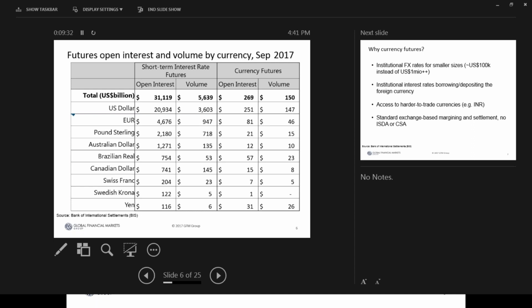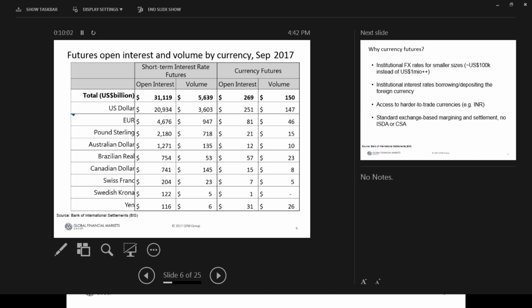This would be if you wanted to lock in interest rates for a certain period of time. Let's say you believe that US dollar interest rates are going to be rising. You will buy a strip of these contracts to lock in your interest rates at quarterly intervals. Eurodollar futures contracts are some of the most liquid futures contracts in the world, because if, for example, you have a floating rate loan and you want to swap it into a fixed rate loan, you could trade a swap with a bank using an ISDA agreement. But if you don't have an ISDA agreement, you can simply go to an exchange and buy a strip of these interest rate futures contracts.